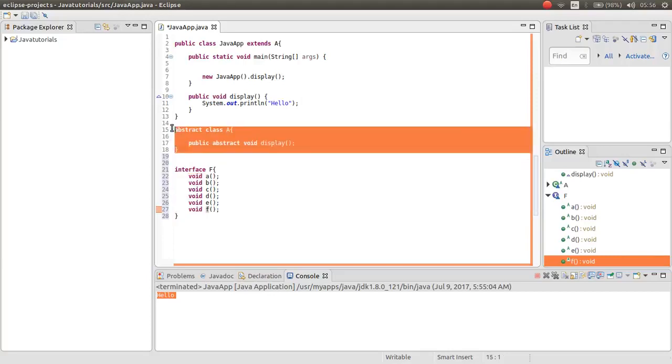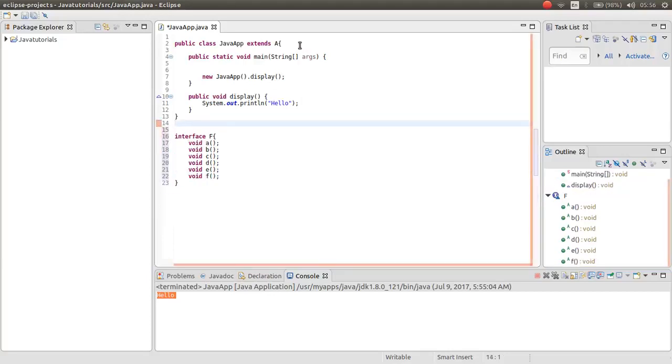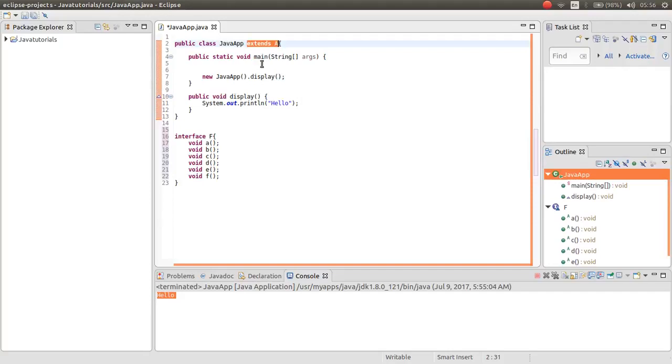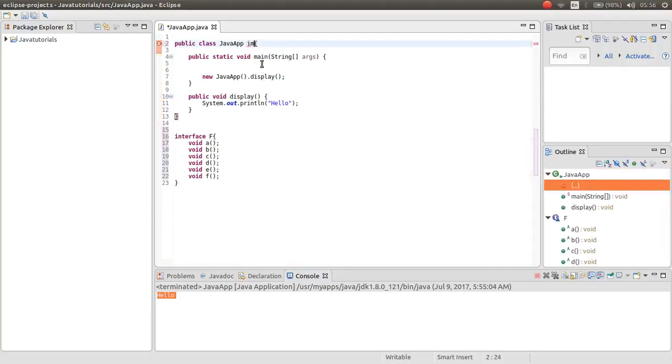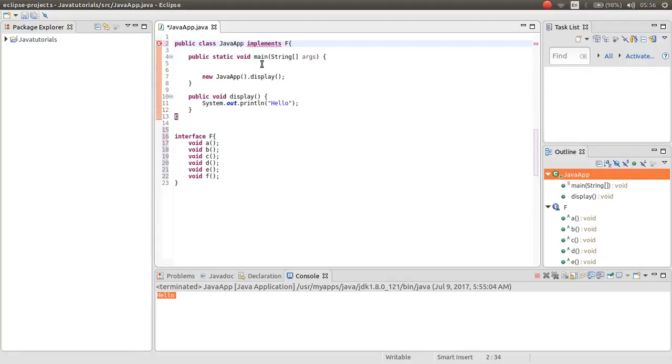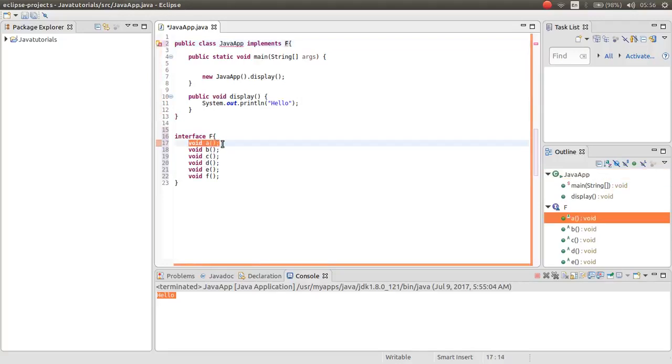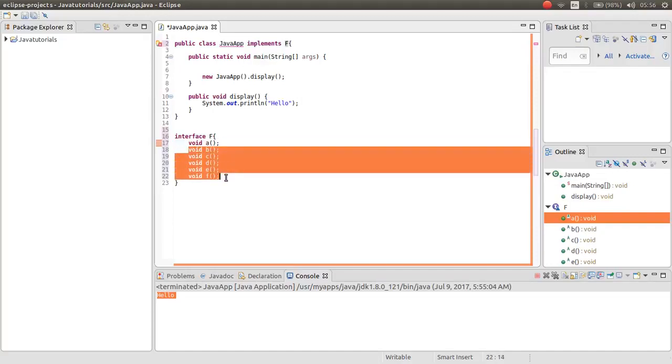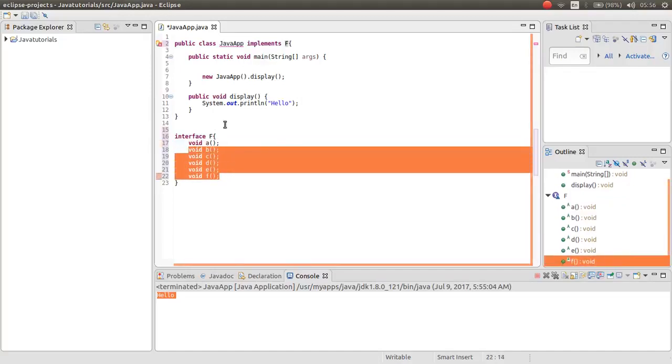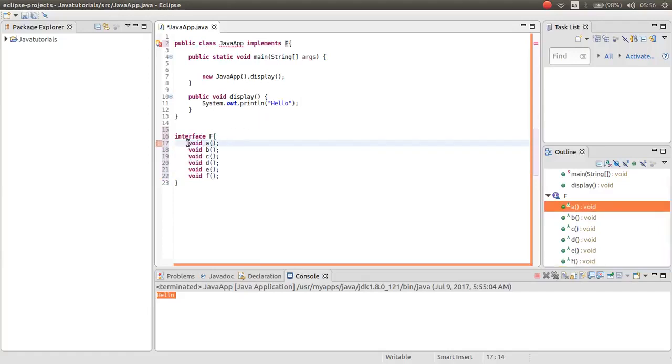If I don't have an abstract class and I directly implement the interface, I have to implement all the abstract methods. All that I need is just the method A, and I don't need the remaining methods.